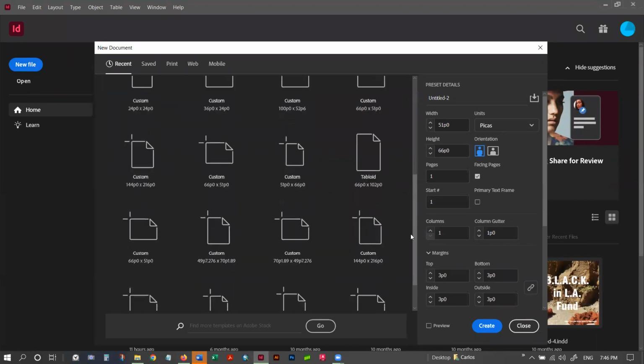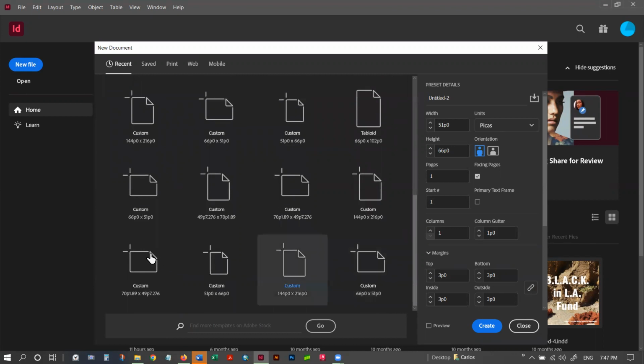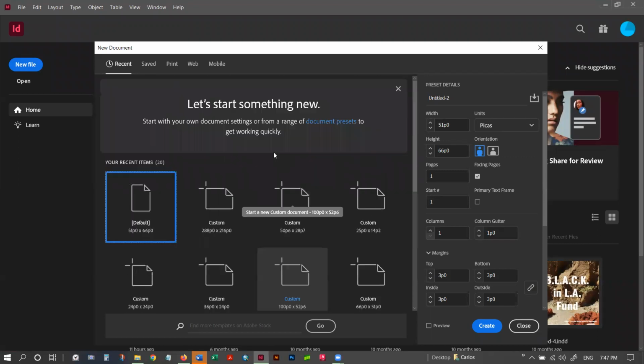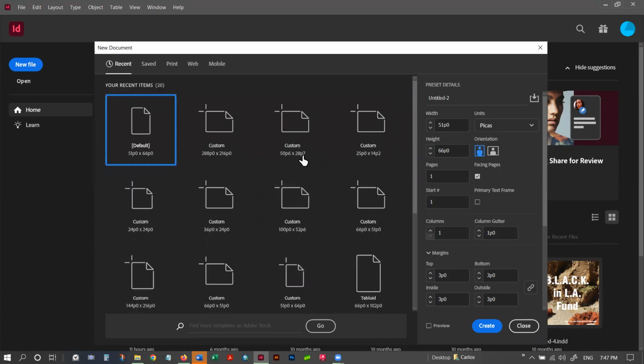In the central part of the window, you can see it has a lot of custom sizes. And you can see that all these custom sizes are in a unit called a pica. That's what the P means. We're not going to be using picas because the assignment sheet gives me all the measurements for the page and margins in inches. So over here on the right side of the window, we're going to change units from picas to inches.